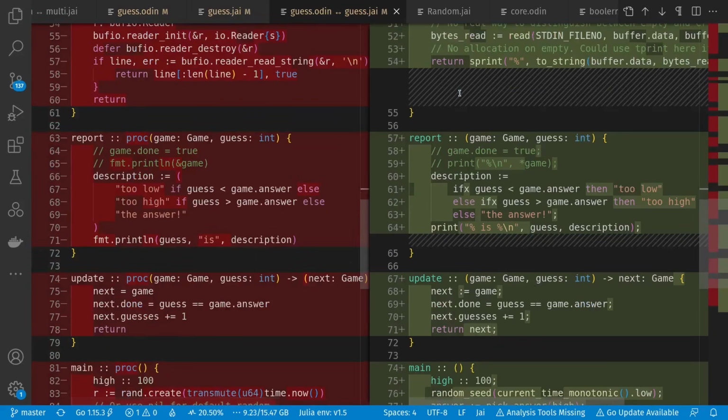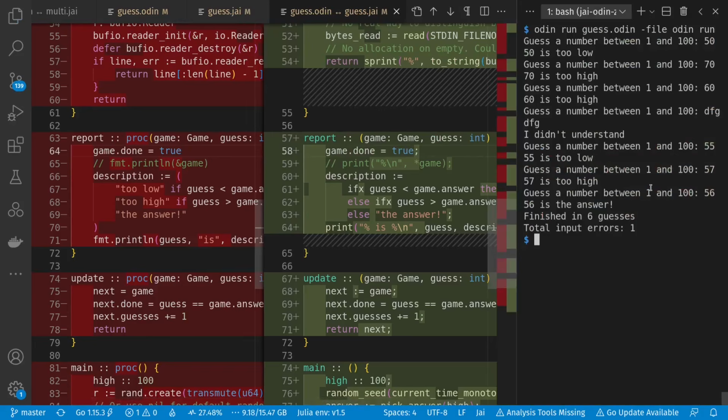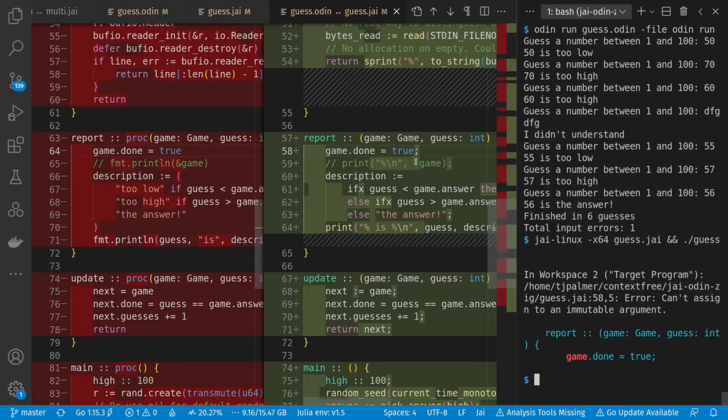And something else I want to focus on before being done here as well is that Odin and Jai and Zig and maybe other modern systems languages have focused on the idea of parameters being at least shallowly const by default. So for example, if I try to run these programs, let's do Jai first this time for kicks, we see an error about trying to assign to a constant. Same thing in Odin.